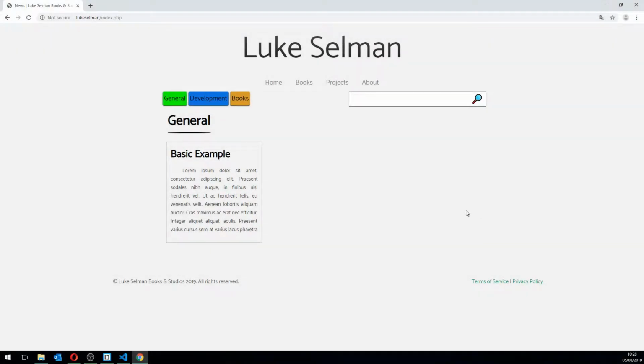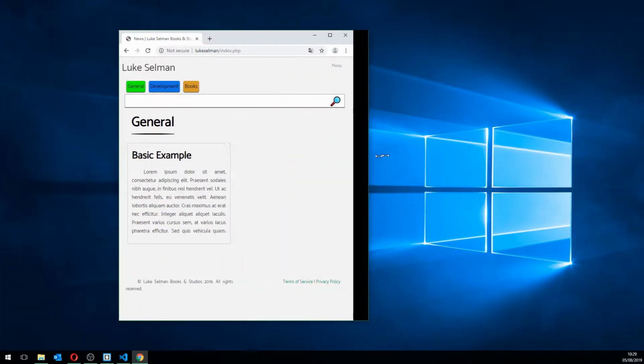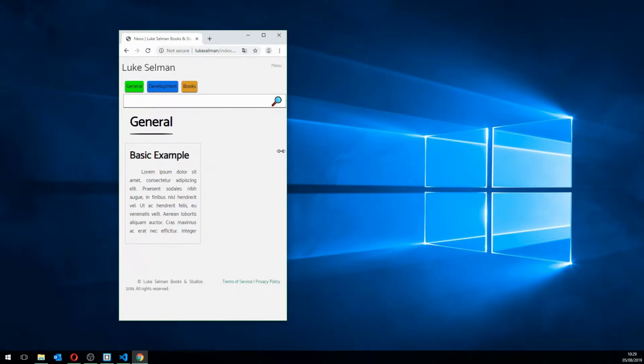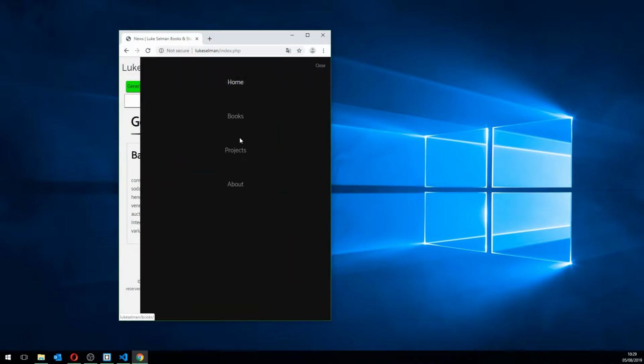Okay, so as mentioned in the intro, what I'm going to be doing in this video is some slight tweaks here and there just to make it a bit more professional, and then I'm going to work on refactoring some of the code that I've put in the backend into HaxeShare, and then start on the content management system. Now, this is what the website looks like so far. I've also made it mobile friendly, so when we move this about, you see this title resize, and the navigation becomes a menu that you can open and close like that.